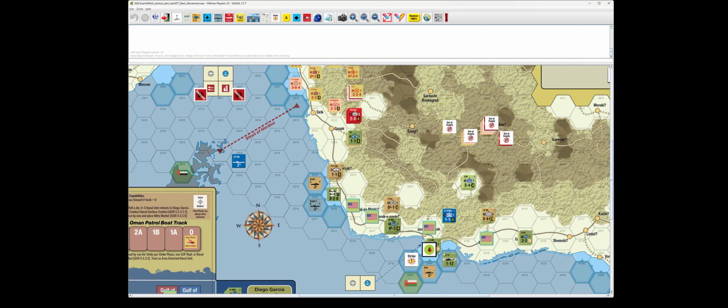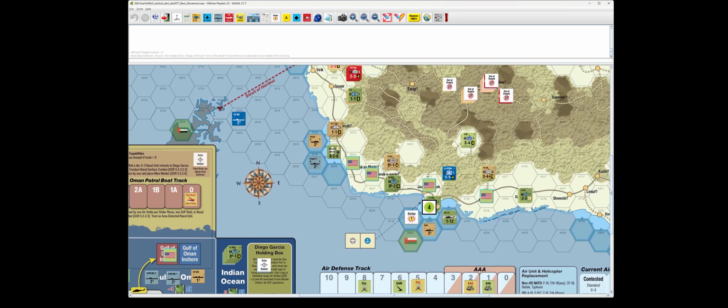Sadly, I did not clear Jask, although it should have been easy, but I rolled a 1. A lot of negative modifiers conspired against me to keep that from happening, which will be painful. I really kind of wanted that port, not necessarily for supply, because I can get supply from the beachhead, although it's better to have two sources.